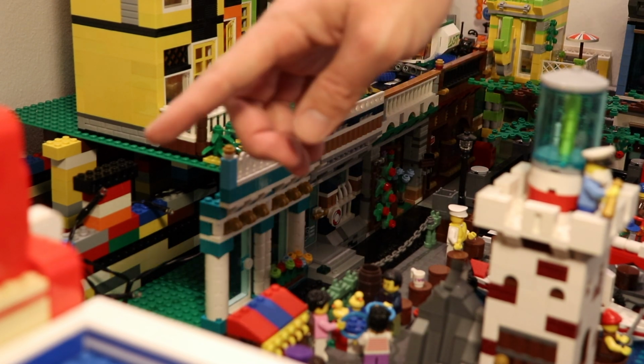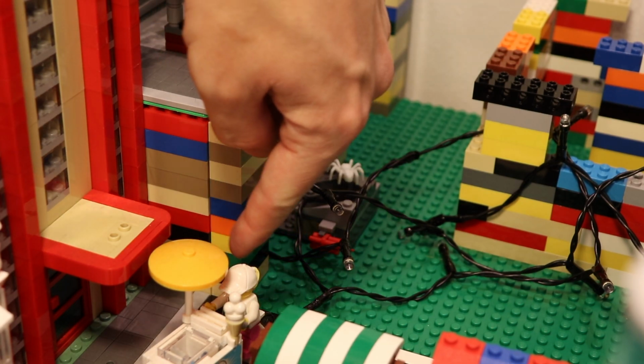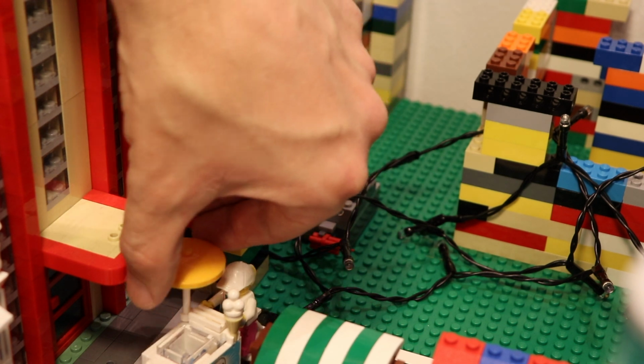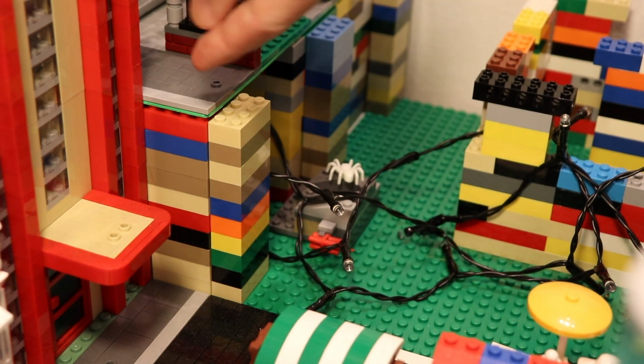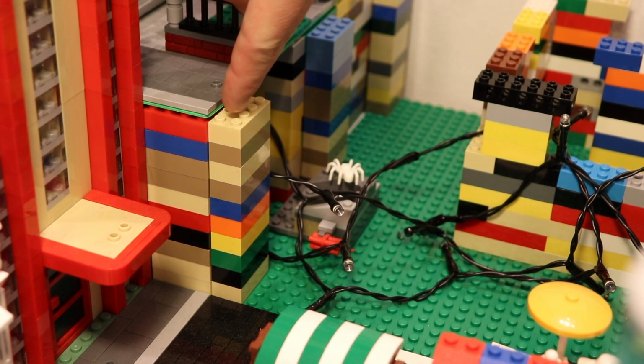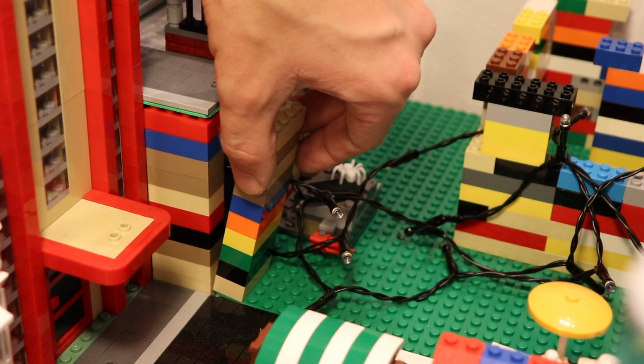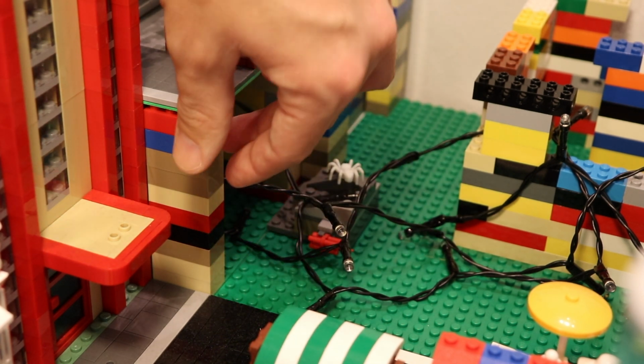Now I just need to put in the Bit Computer store and put back in the Lego Ninjago City so I can get a sense of how much space I've got to work with. And this right here is where I will be putting the Bit Computer store. Now this is 4 studs wide up here. We've got 2 studs, and then a couple of studs more will be the width of the Bit Computer store.